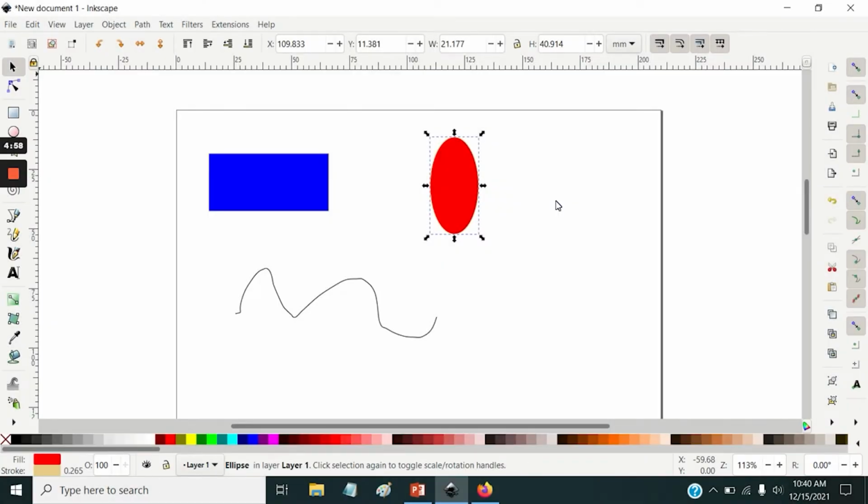The next topic I want to discuss is snapping, which is basically just a tool-assisted way of moving objects around on your document. So to demonstrate that, we need a few objects. I went ahead and drew a rectangle, an oval, and a path. You want to make sure you have your selection tool selected. And then to look at snapping options, we're basically looking at the far right here.